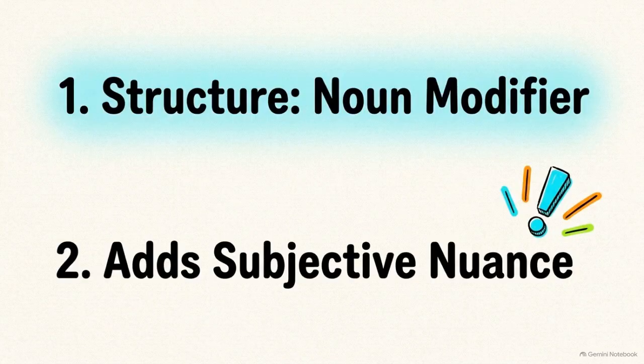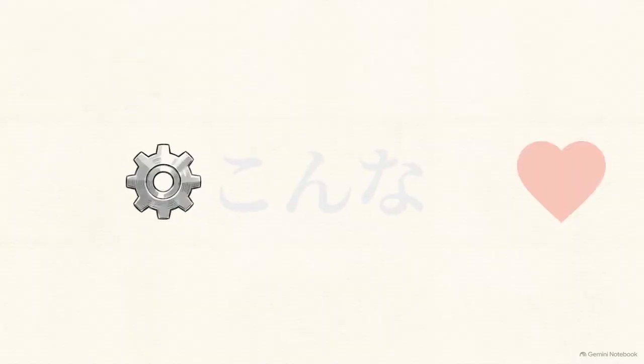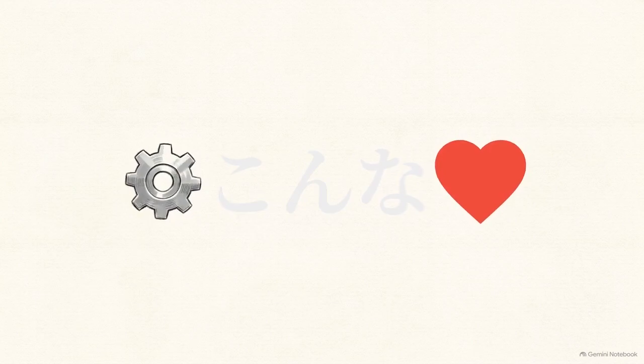This summary covers the key takeaways. Remember the core formula, Konna plus a noun. It expresses this type along with subjective emotion. Kono identifies exact items, while Konna identifies types. And to modify an adjective, use konna-ni. Mastering the mechanics and emotional weight of Konna provides the nuance needed for natural Japanese, allowing for expressive communication that goes beyond simple identification.